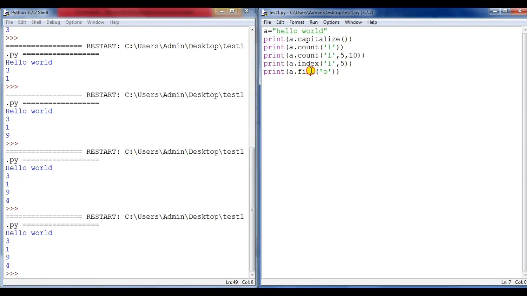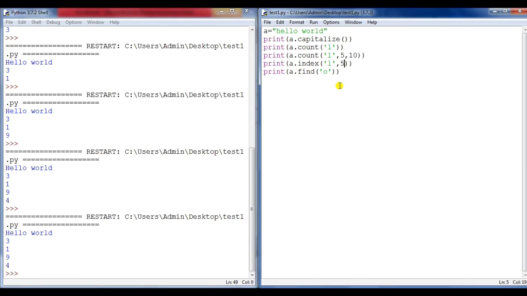So if find is giving me an index and index is also giving me the index of the character, then what's the difference between them? The only difference is if the character is not available at the index that you are giving in this index method, then it will give you an error, but find will return -1.